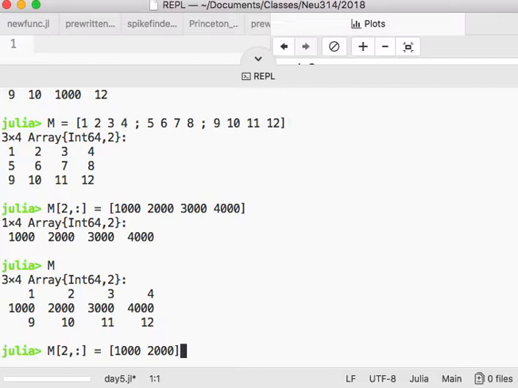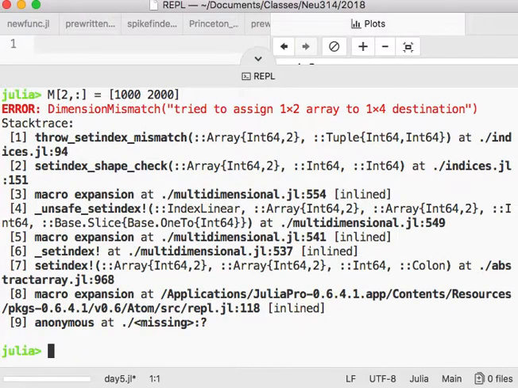So in this case, Julia doesn't know. You're telling me 2 elements. On the left-hand side, you specified something that has 4 cells. And you're telling me 2 things. So Julia doesn't know, did you want them here? Did you want them here? Did you want them here? Where do you want them? And so it says, I don't know what to do with that. Right? It's this dimension mismatch error. The 2 and the 4 didn't match.